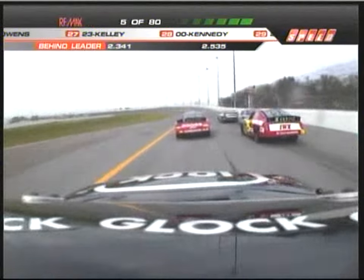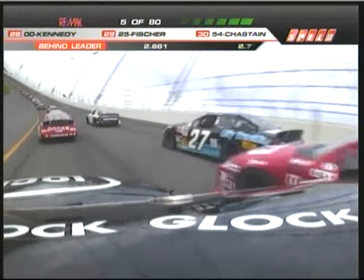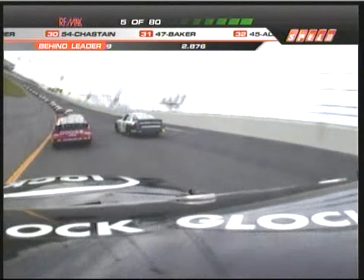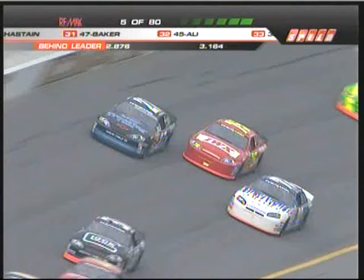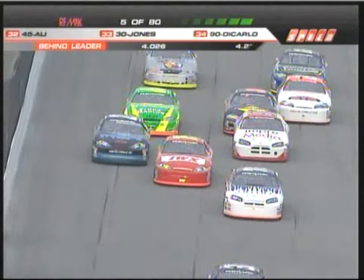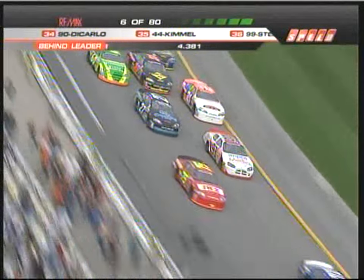We also didn't have a ton of drafting practice, and drafting practice when they're out there with 8 or 10 car groups is nothing like this. This is their first armed hands for a lot of these guys, and it'll be a little stressful. That's Brian Scott right there in the middle in that number 75 — you see him wiggling around. These cars look to be a handful for these drivers today.